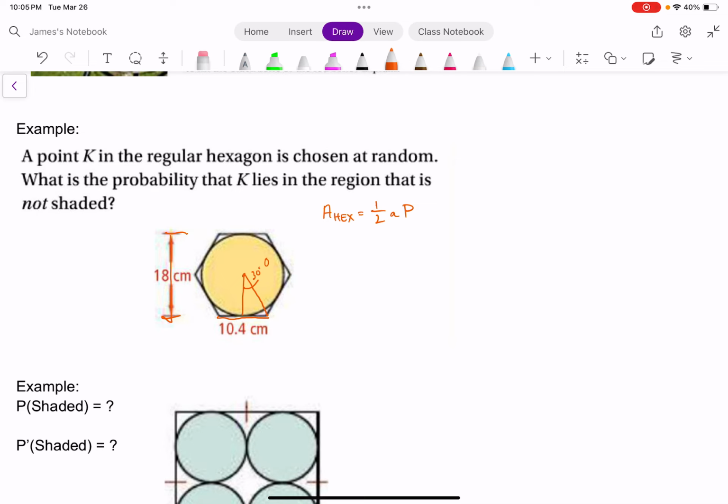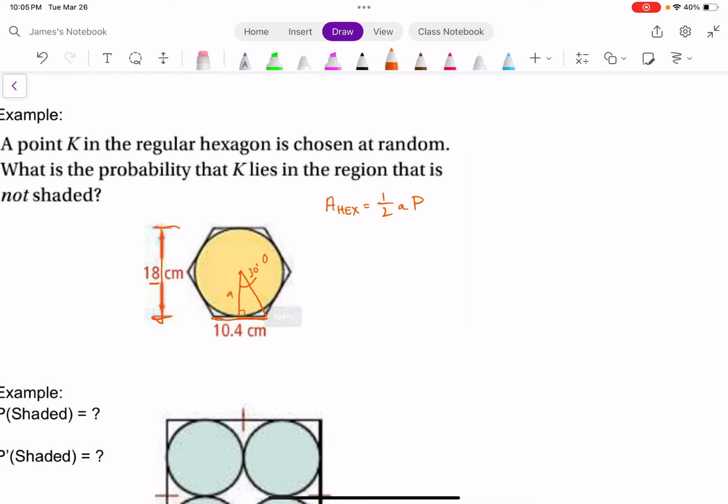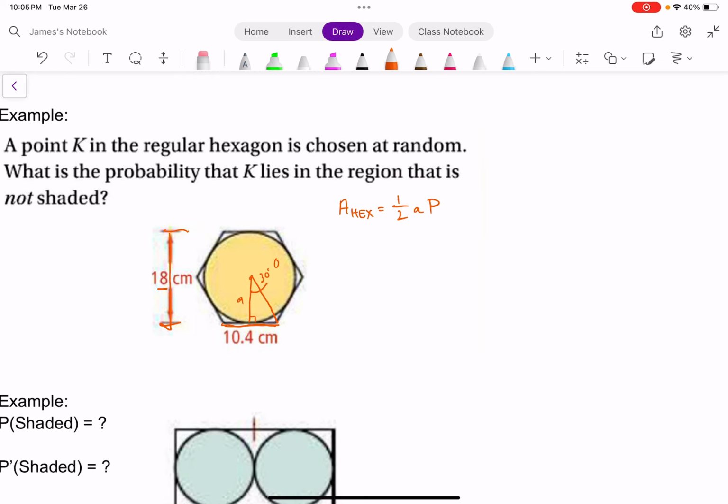Okay. Now we'll compare that here in a little bit to see if there's anything that we can use or compare to the 18 here. But I'm going to look at this. I need to find my apothem length. Well, if this is 30, okay, remember the apothem is going to cut a side length in half. So this is going to be that distance right there.